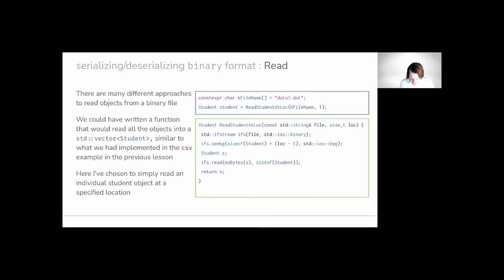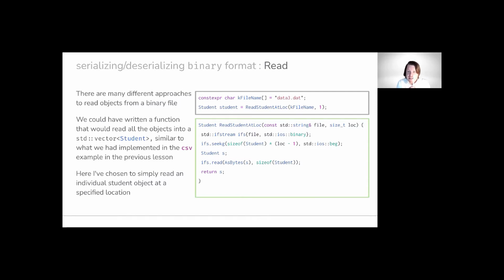So anyways, when we get into this, we're going to bind an input file stream ifs to that file, data3.dat in this case, and we're going to open it in binary mode. We're then going to move that get pointer from the beginning of the file, essentially size of student multiplied by location minus 1 forward into the file.